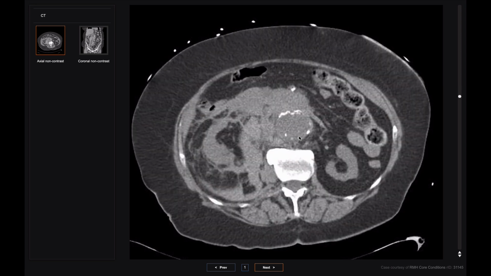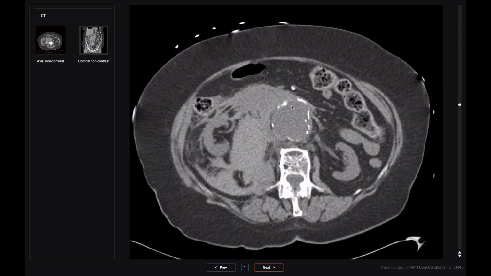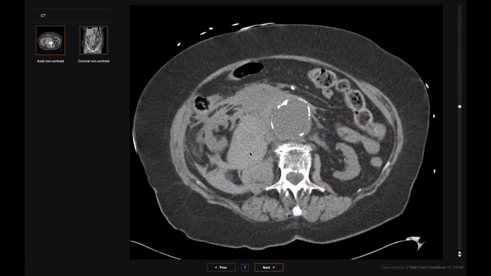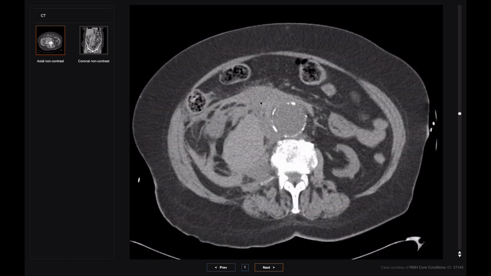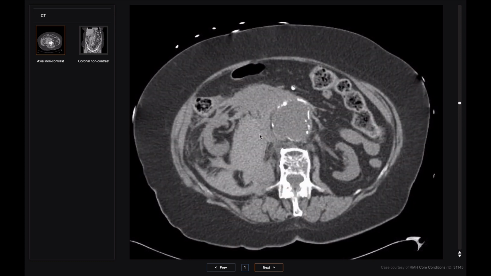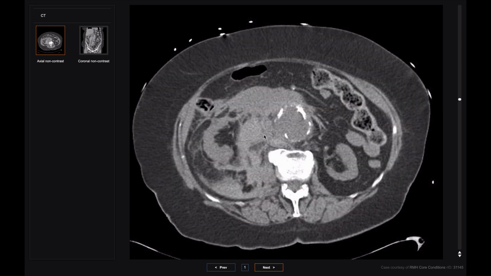But more than that, there is an aneurysm of the abdominal aorta, and there is a lot of high density material here filling the right retroperitoneal compartment and displacing the right kidney. This is hematoma, and this is because this abdominal aortic aneurysm has ruptured into the right retroperitoneal compartment. So even doing a non-contrast study with all its limitations can still allow us to make that diagnosis.